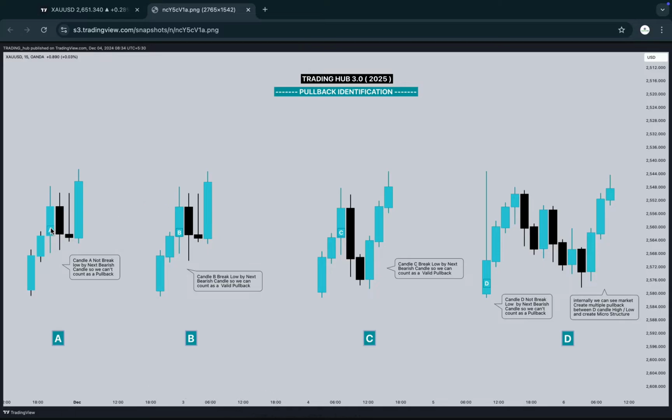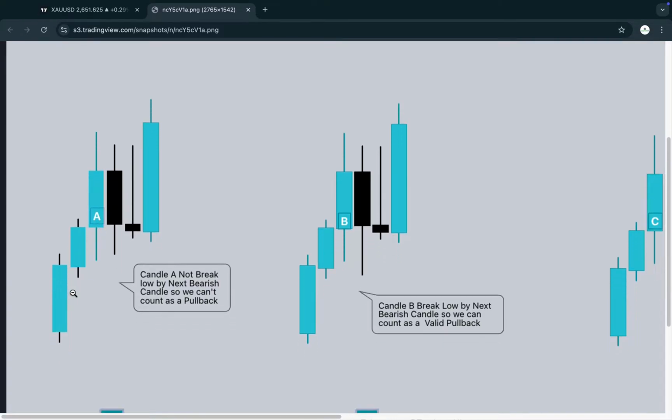In diagram A, the market is continuously creating higher highs in terms of candlesticks. After that, this black candle pushes downside, but it is not able to break the previous candle low. It means this is not a valid pullback. Why? If the market momentum is bullish, the market must take out the previous candle low, whichever candle it is, bullish or bearish. In this case the momentum is bullish, and after that the market creates one more bullish candle. So we can simply mark this as a single leg move. This is diagram A, which explains that this is not a valid pullback.